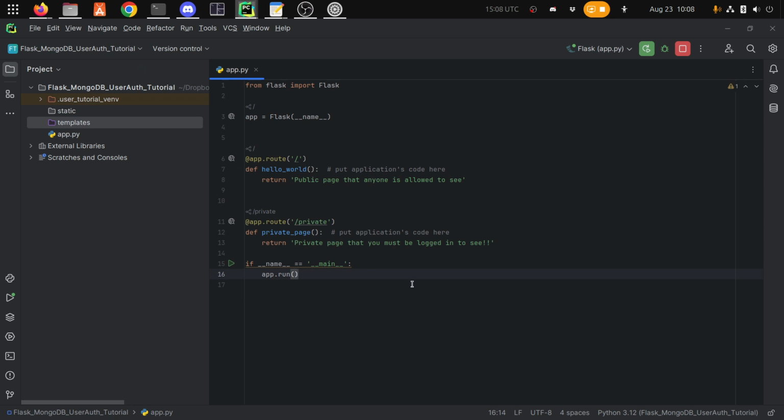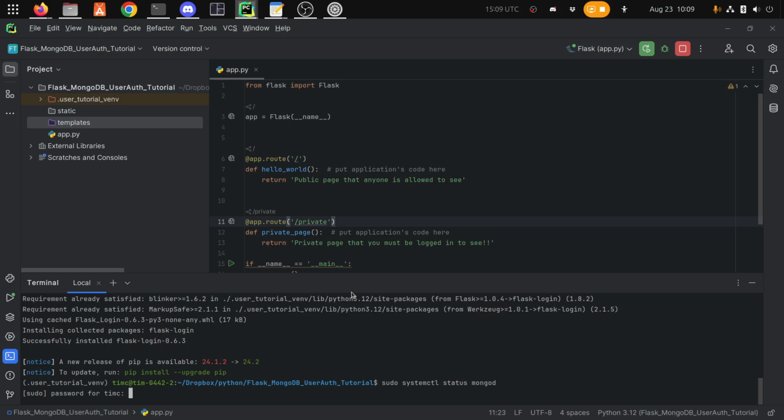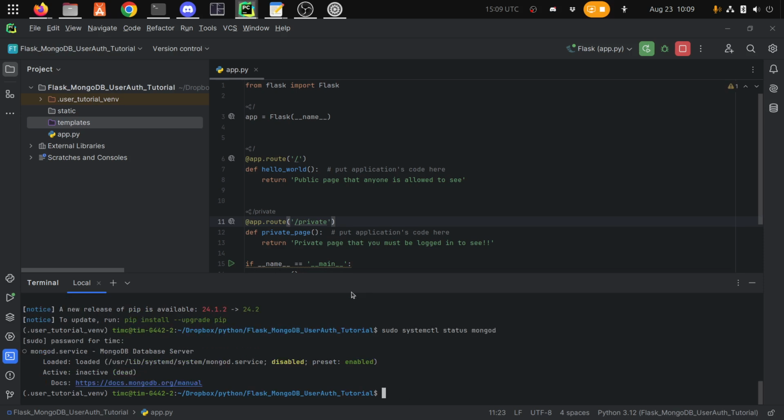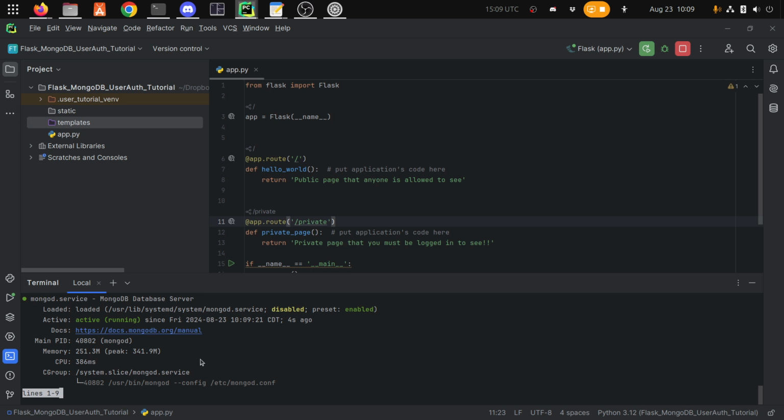So the next thing that we can do is let's get set up here. We need to make sure MongoDB is running. In fact, I happen to know that MongoDB is not running. So let's get MongoDB running, which we can do on my computer with... Actually, let's check. It is not running currently. Okay, sudo mongod. So if you're on Linux, this is a way that you can start it. It should now be running. If we check the status, we have some more stuff.